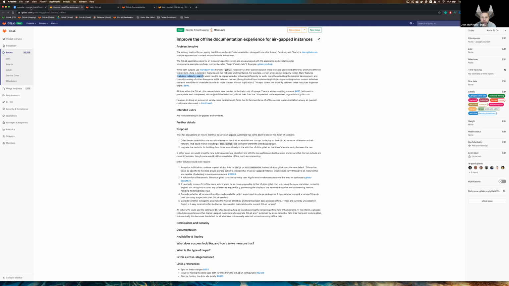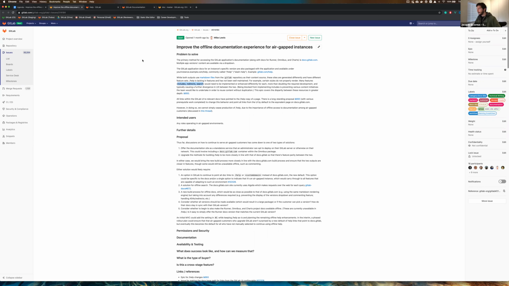Doesn't the search rely on an online service on docs.gitlab.com? I mean, it's a static site that has no built-in functionality, and I think it uses Algolia's search for that. That's right. So all of these features are included in the docs.gitlab.com project, but they are not included in the /help section, for instance.